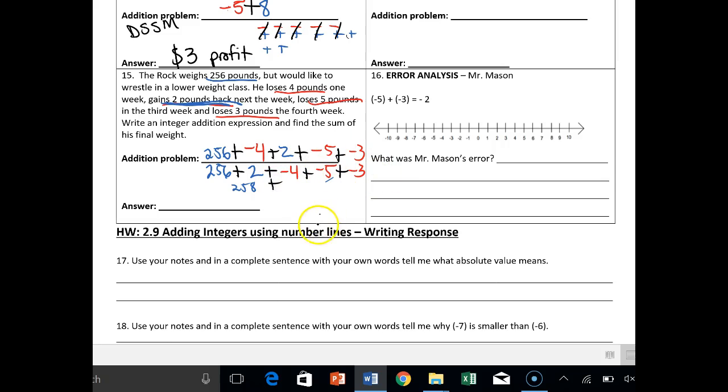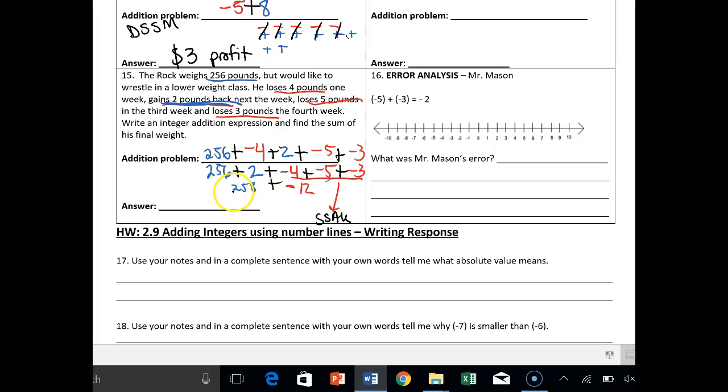This is an example of SSAK. Same signs, just add them and keep the sign. So 4 plus 5 plus 3, and then just keep a negative sign, basically. So let me put my negative sign down now so I don't forget. But 4 plus 5 is 9, and add 3, that's 12. So it's -12. So basically, just to make sure you guys understand, this was SSAK, right? Now I'm doing 258 plus -12.